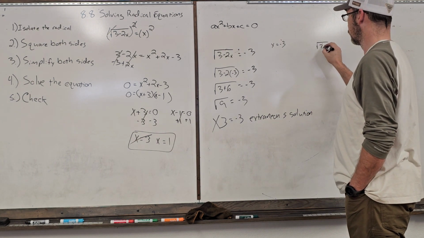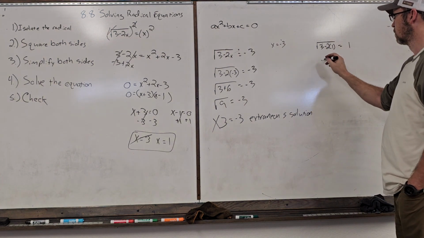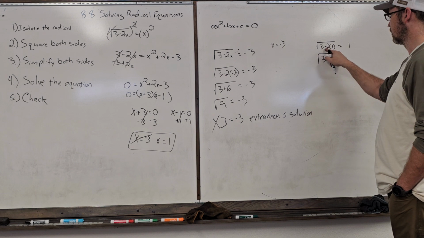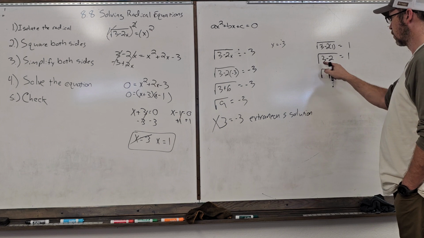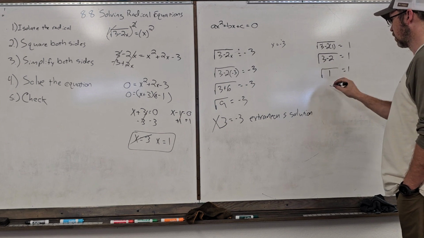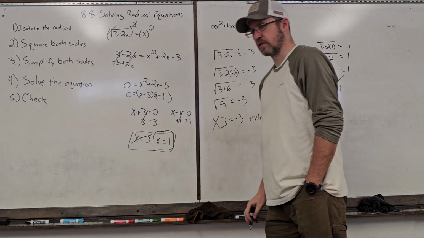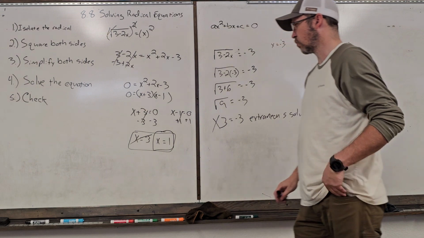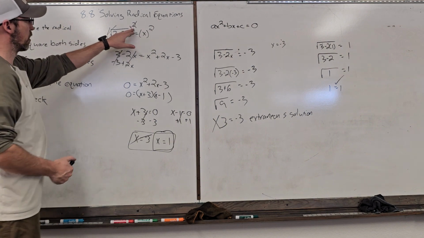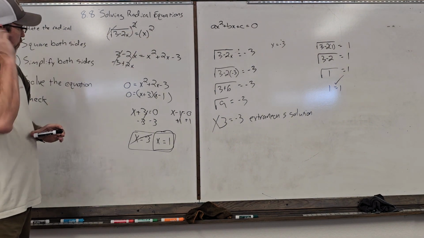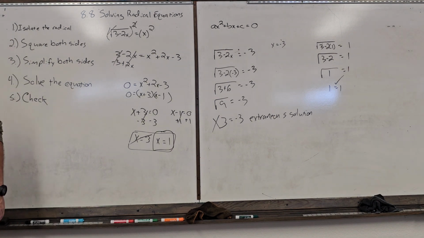I have the square root of 3 minus 2 times 1 equals 1. 3 minus 2 times 1 is 2 equals 1. The square root of 3 minus 2 is 1 equals 1. The square root of 1 is equal to 1. That one's true. So this is our solution. Negative 3 is extraneous. It won't work. That's the reason that they will have you check. Anytime we square both sides of an equation, we're forcing answers, and there's a chance that one of them will be extraneous. So always, always, always check them.